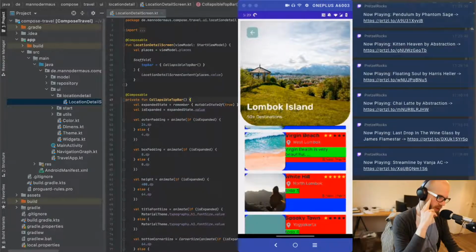And I have no idea why it is not working. So maybe I'll try the preview annotation. I know it's very slow, but I feel like I might need to check why this is not working.